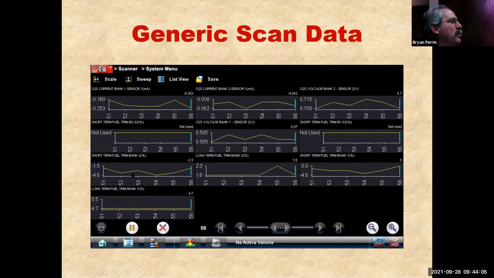Then I have my short-term and long-term fuel trim. So short-term fuel trim on bank 2 is negative 2.3. Long-term fuel trim on bank 2 is 1.6. So bank 2, I'm at a net of negative 0.7. Bank 1, which is running richer, has 0 on short-term, but 4.7 on long-term. So we're talking a 5% difference in fuel trim between the two banks, and the computer is adding more fuel on the bank with the rich front sensor and the lean rear sensor. I'm starting to think maybe the computer might care about the rear sensor. I don't know, BMW doesn't tell me, but that would make sense.